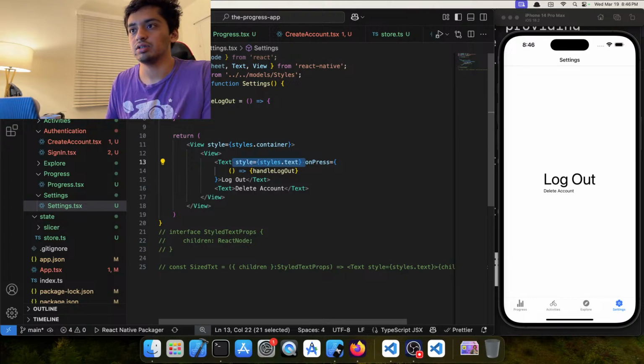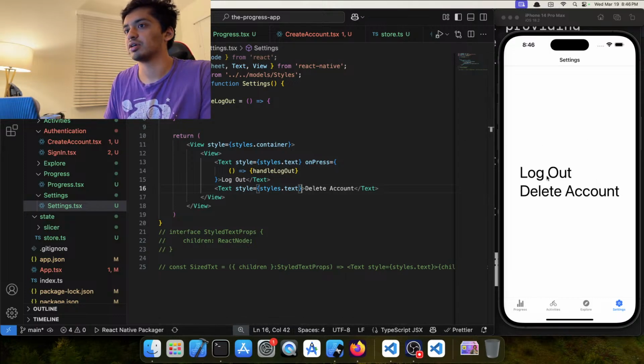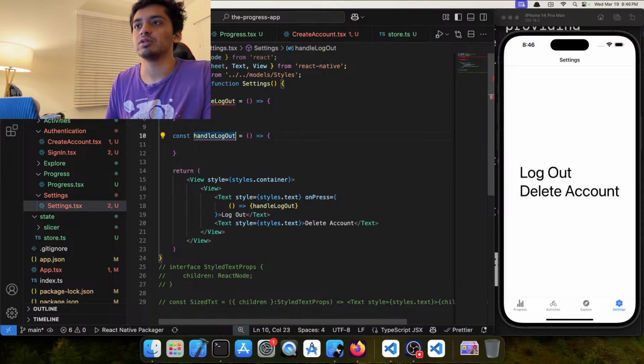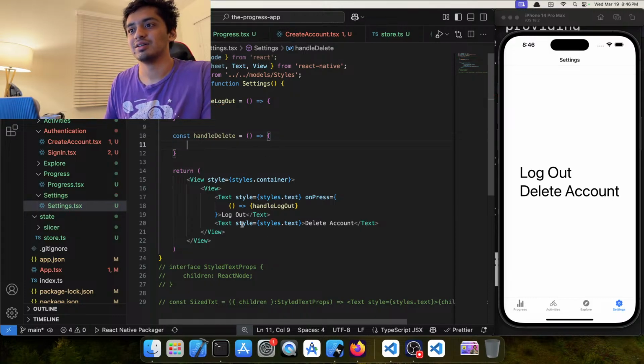That looks correct. I don't want to delete my account. I already like my account, so I'm just gonna say handle delete. We'll work on this last time. Delete my account. On press, make this.